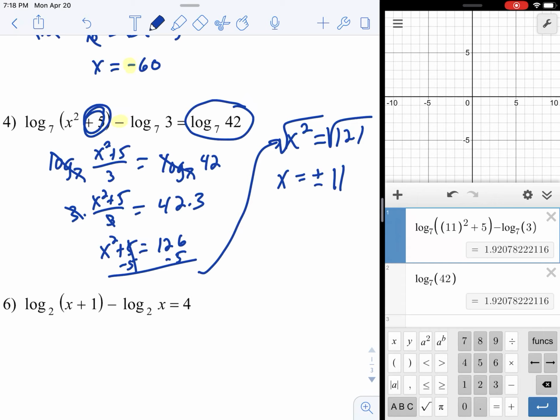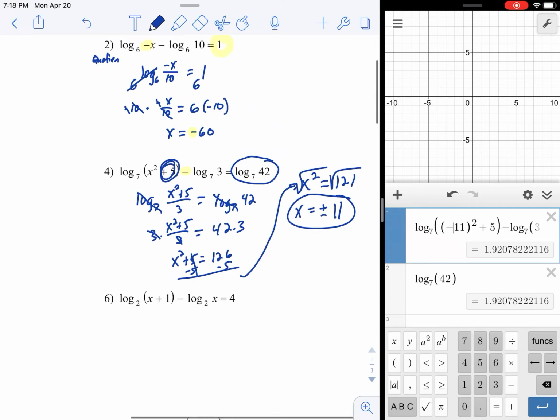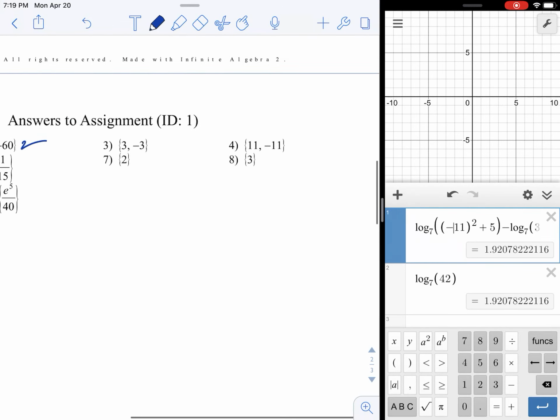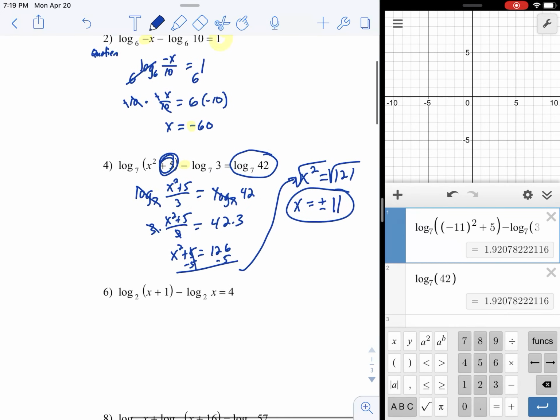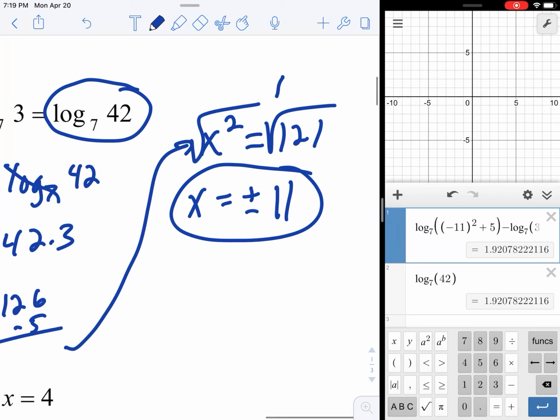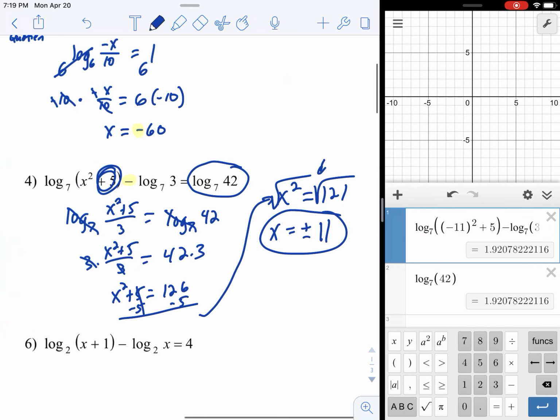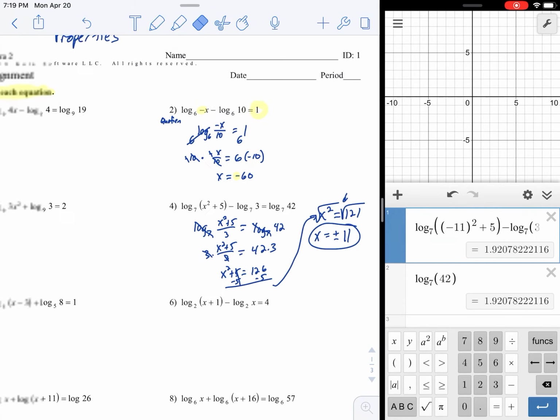Now I'm supposed to check and see if negative 11 is a good answer. All I have to do is change that to a negative, and the answers remain the same. So positive and negative 11 are both right answers. Let me go down to number 4. There it is. So number 4, also just like yesterday, except we had to do this little square root step here. The only thing is, when you square root, you put a plus minus on your answer, and then you're supposed to check both answers. Remember, we have this thing called extraneous solutions. Sometimes you plug in a number, it does not work, and so you're supposed to know to fix that.